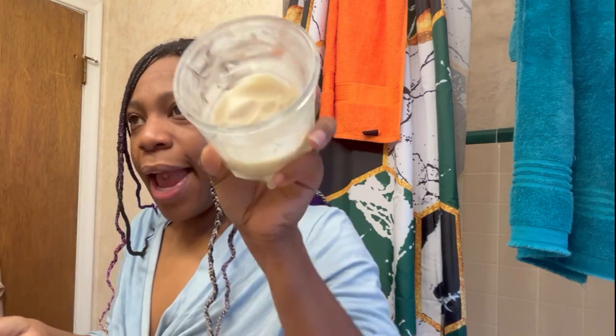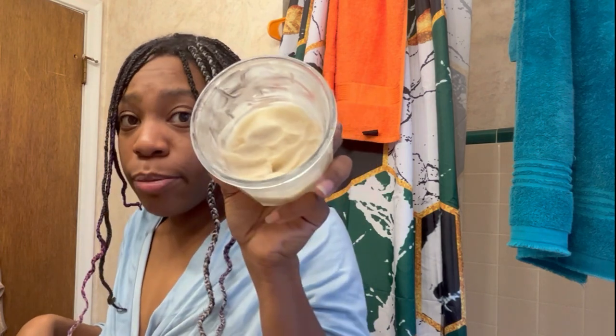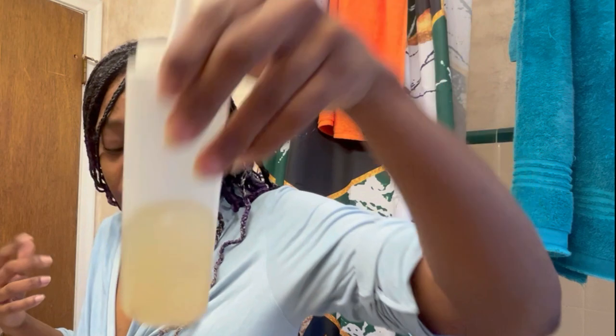This is my hair butter. Made it myself in my kitchen. I don't know about preservatives and none of that other stuff, so don't even come over here trying to ask me nothing. I've been having this for forever. This is my shea butter mixture here. And then here is my natural herbs hair growth oil. You can still see that it has herbs in it at the bottom, even after I strained it. These two are mine. I've been using them for over 5 years. These are the only butters and oils that I use in my hair.